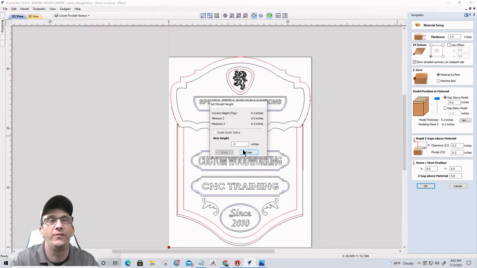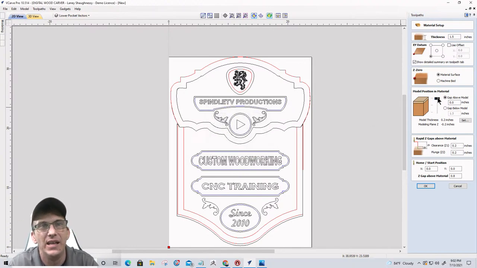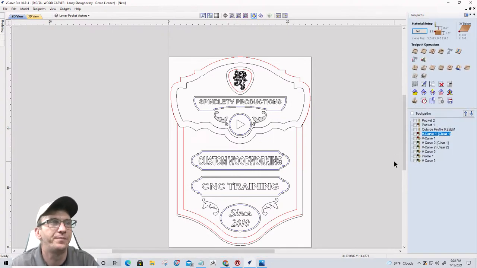I don't have to change their size at all. If I'm not going to change the size, then I need to slide this slide bar down and make sure that the bottom of the model, my zero plane, my model Z plane, is 0.2 inches from the top, right? And it is. My model Z plane is negative 0.2. That's good. So let's create that pocket cut again. Or not that pocket cut, sorry. Let's now create our 3D finish.